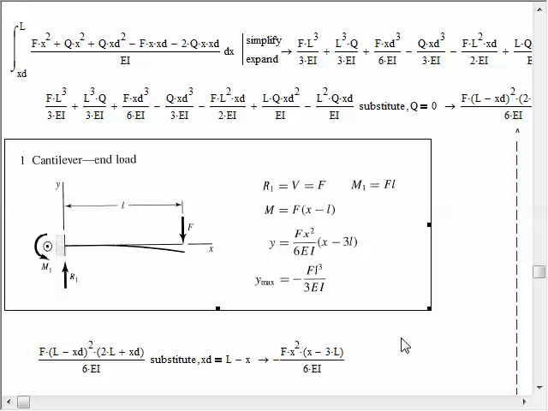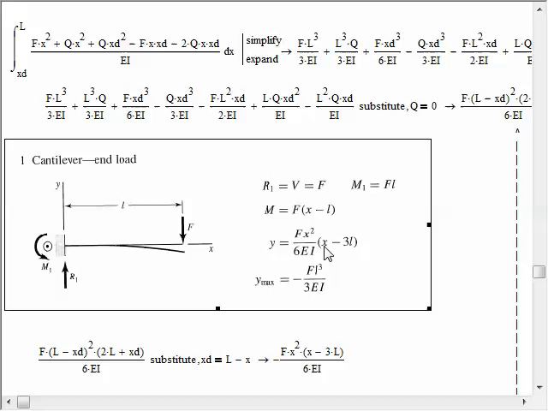Now, I need to talk about a detail on this one, comparing the back of the book to my equation. Note that I've got a minus sign right here, and they don't. Why is that? In the book, they presume that a positive F is acting downward, and a positive F will produce what direction of deflection? Well, notice the minus sign here for Y max is negative. So this equation comes out to be negative. Why?